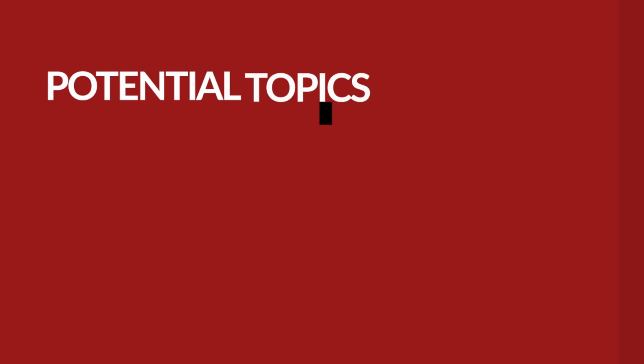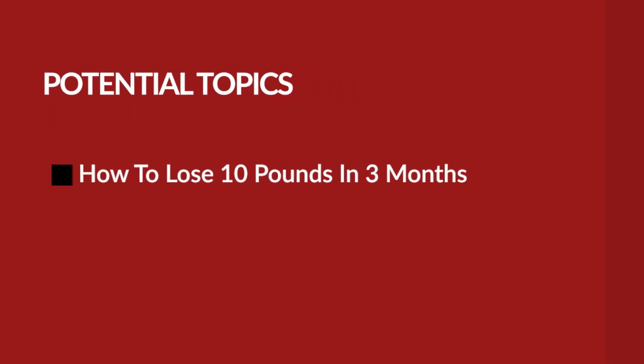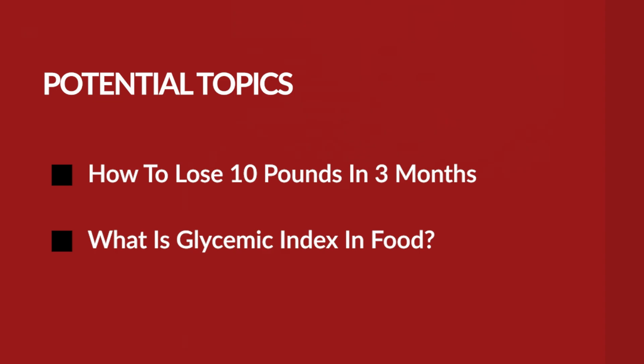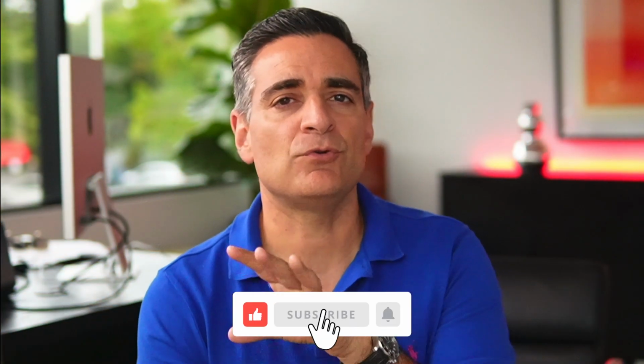We're going to look at each one of these stages from the point of view of a medical weight loss clinic and how we want to get in front of someone who would potentially be interested in losing weight from seeing a medical weight loss doctor. So starting off with awareness. Potential topics for this phase could be something like how to lose 10 pounds in 3 months, or what is glycemic index in food.